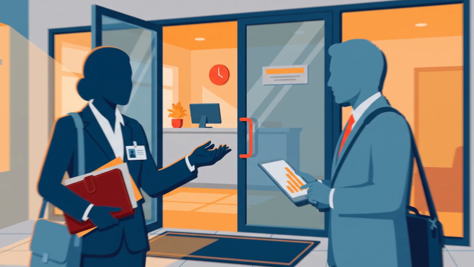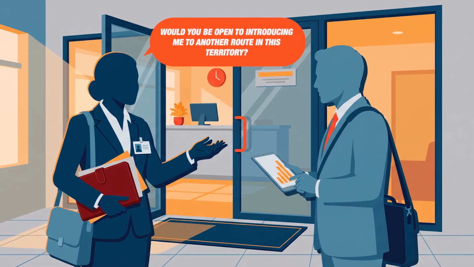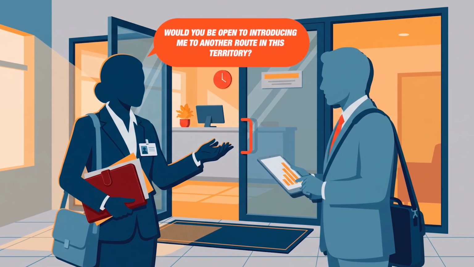I say, look, you've been very successful, and you have helped me to understand some of the challenges that you face, and you have succeeded. Would you be open to introducing me to another rep in this territory? Maybe who's in the state of Ohio, maybe the Cincinnati rep or the Cleveland rep. Would you introduce them to me so that I can get to know them and just learn from their experience as well? And sometimes they'll do that.